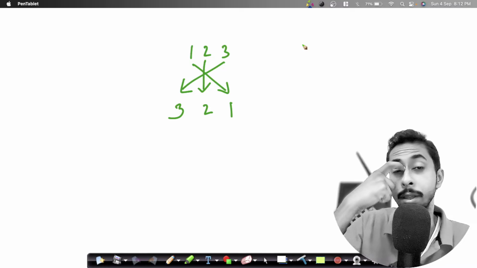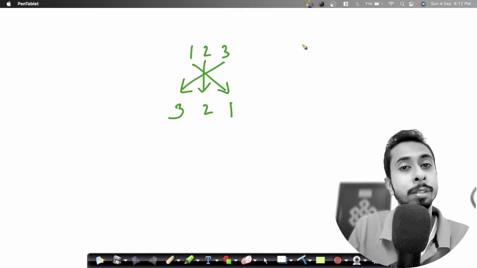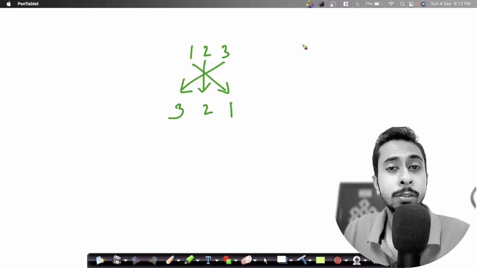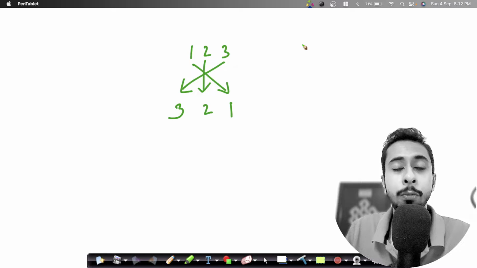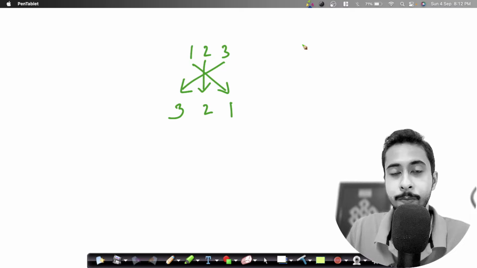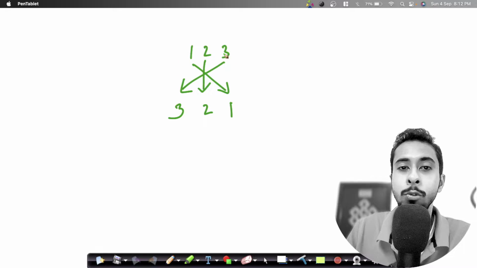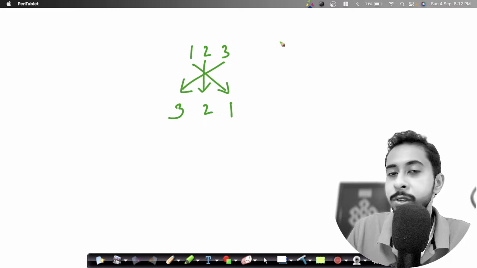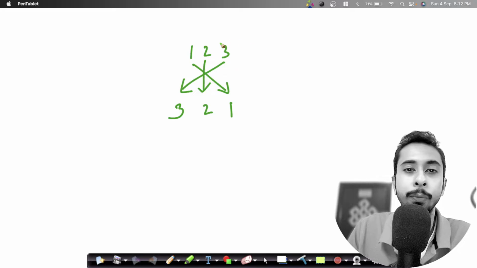That means the extraction is necessary, and the extraction of digits is required from the right hand side. So 3 should be extracted first so that it comes to the beginning, then the second last digit 2. So what you can understand from here are these two key points: we need extraction, and we need to do it from the right side.